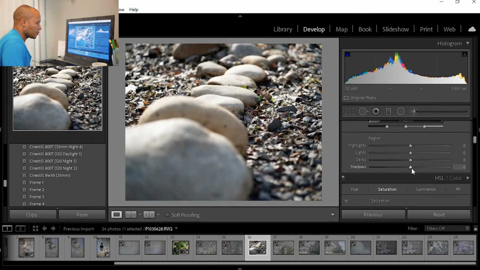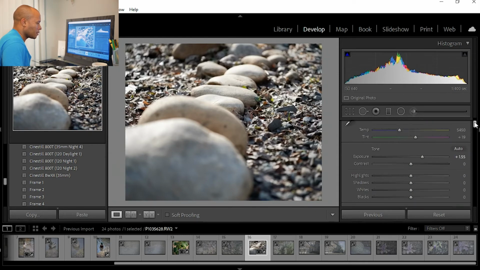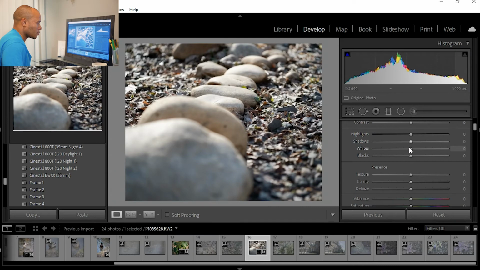Again, I'm gonna come down here to the region, lift up the shadow so you can get more detail. Bring the blacks down a little bit, lighten it up. Now we gotta tone that white out. See how I got rid of that? The highlights, even everything out. And then I'm gonna come up here and mess with the whites even more, draw some texture out. There we go. Now I got all my texture.